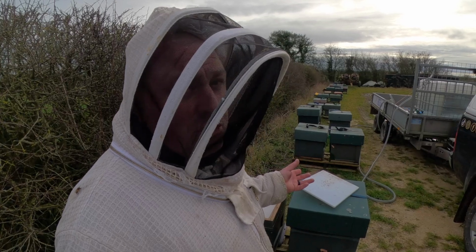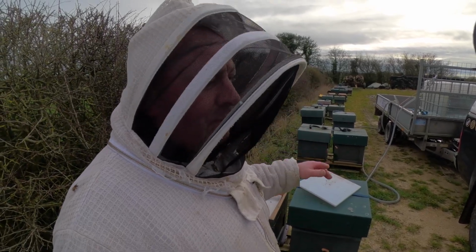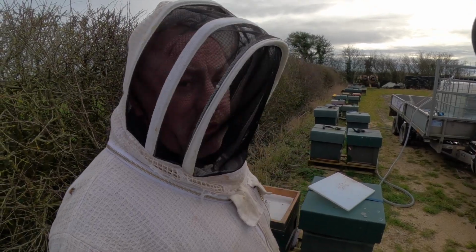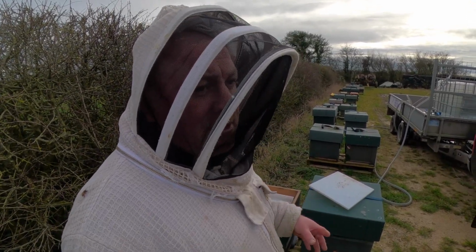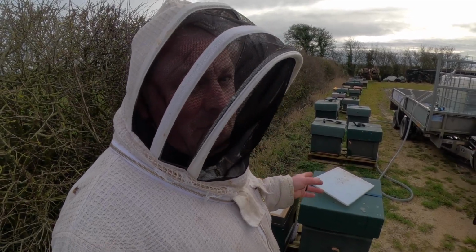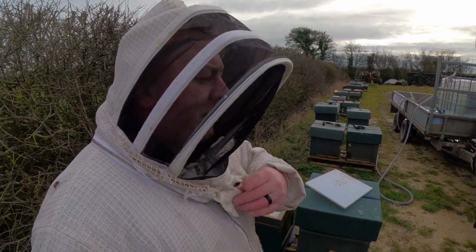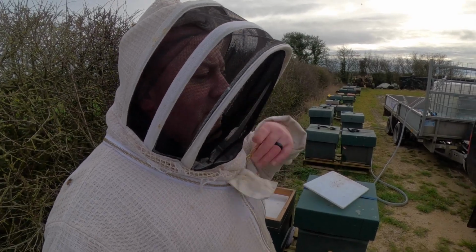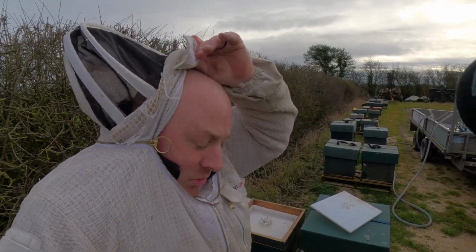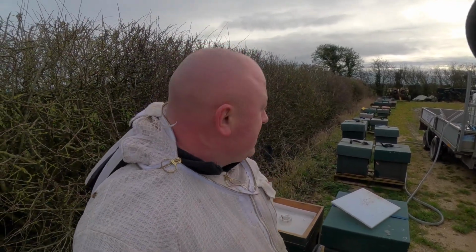I'm only feeding them because there's so many bees in the colony. I don't want to keep putting fondant on them because this is a rapeseed site as well. So I put a little bit of syrup on for now. I'm going to come back next week with extra brood boxes. Everything that is of that size will go in double brood, and then I'll continue feeding then, and they can just expand in that double brood configuration. I'm risking it taking my veil off there.